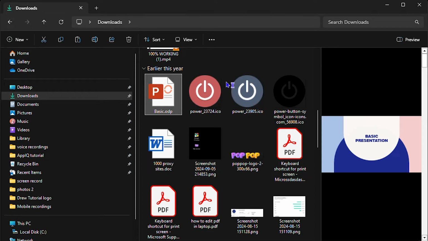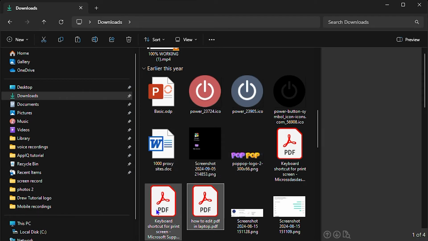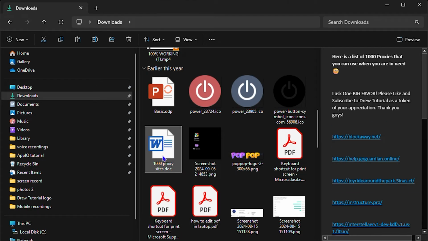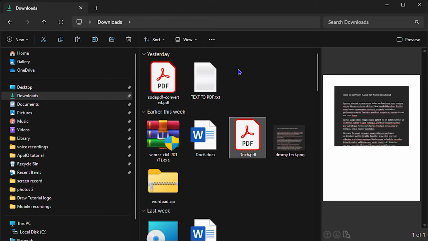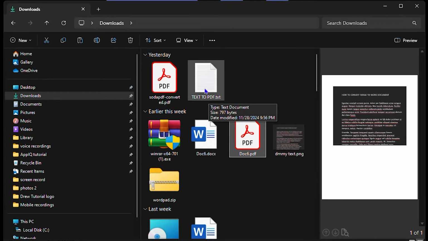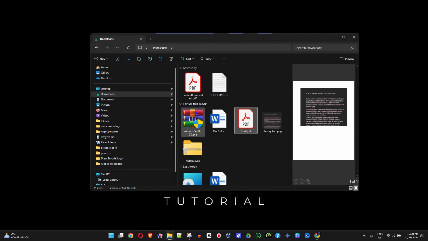So it's very useful if you have a particular Word document or PDF document. You can see what is inside of that document, and even if it's a Word document, you're able to see the same as well. So if you're looking for a way how to enable the preview pane on Windows 11, guys, this is how you go ahead and enable the preview pane in your File Explorer on Windows 11 PC.